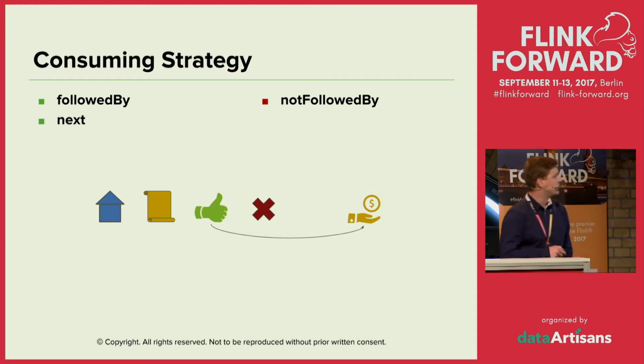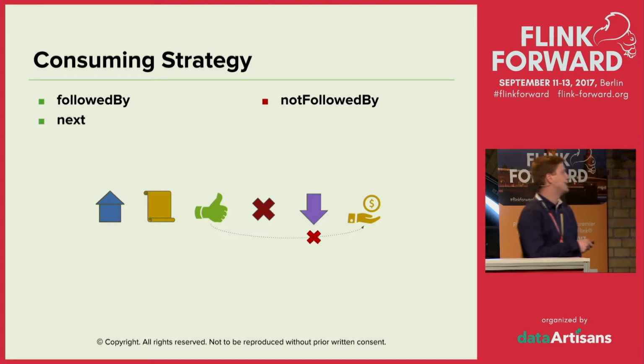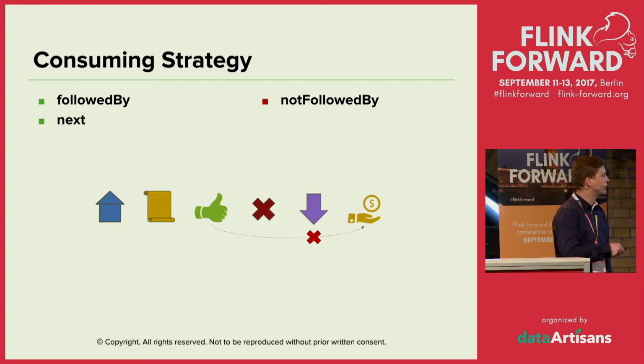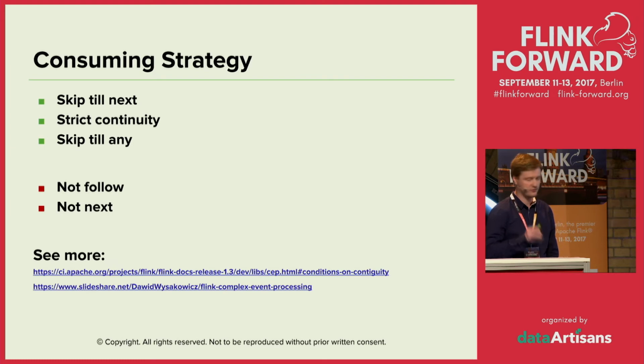So, for example, we want to be notified whenever a user paid for some offer, but he didn't download the general terms, and of course, he didn't read them. So we can say that we expect an offer was accepted, was not followed by downloading of the general terms, and the payment was made for it. So in a case where the download occurs in a sequence, the complex event won't be generated for such a sequence.